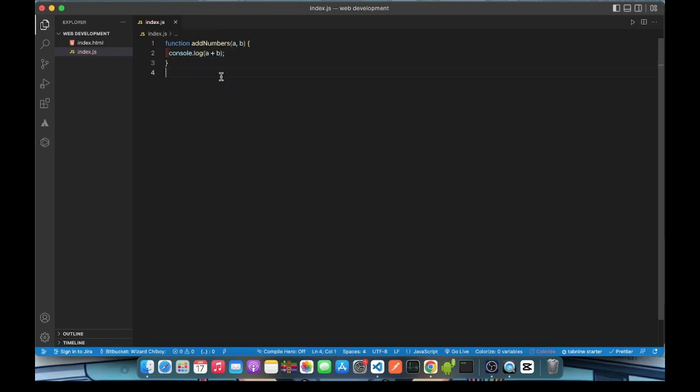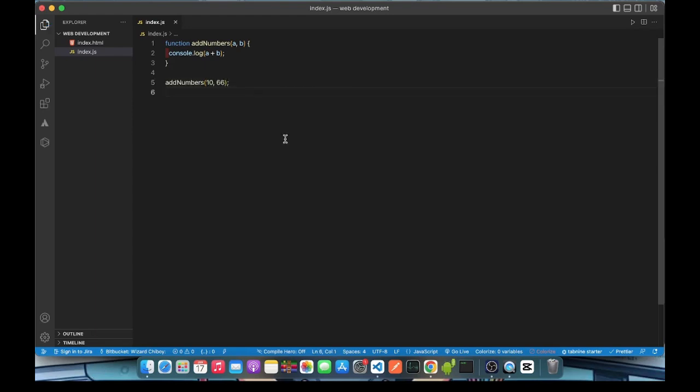Now, how can we run this function? For me to run it, I will call the name of the function followed by parentheses. As you can see, it's telling me that this function has values A and B, so it's now left for me to add in the values that I want. Let me assume the first number, A, is going to be 10, and the second number is going to be 66, and I can save this.